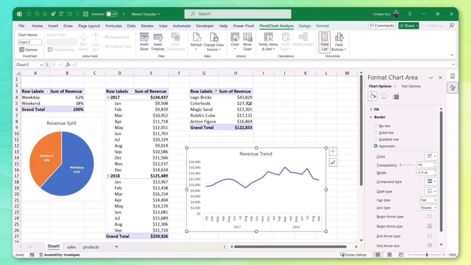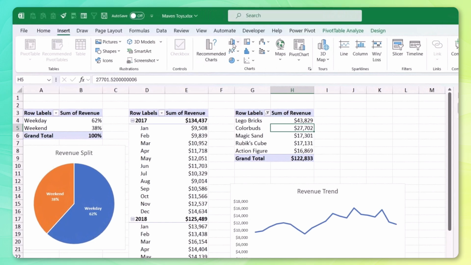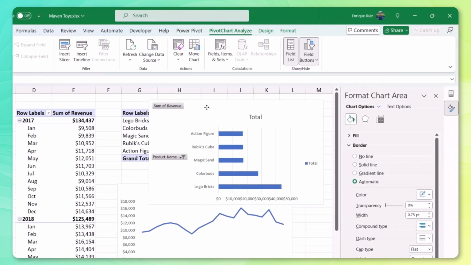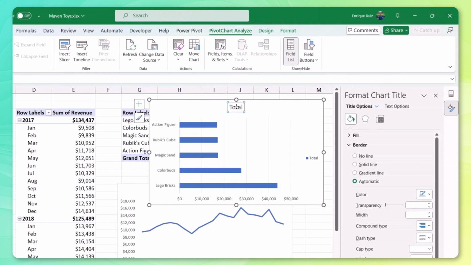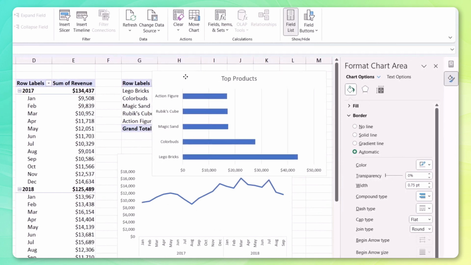Now for this next pivot table, we can compare these values by using a simple bar chart. So let's go to Insert, Column, 2D bar, and again, let's remove the field buttons, change the title, remove the legend, and you'll see that these are in ascending order, but we had them in descending order in our pivot table. That's normal for bar charts in Excel.